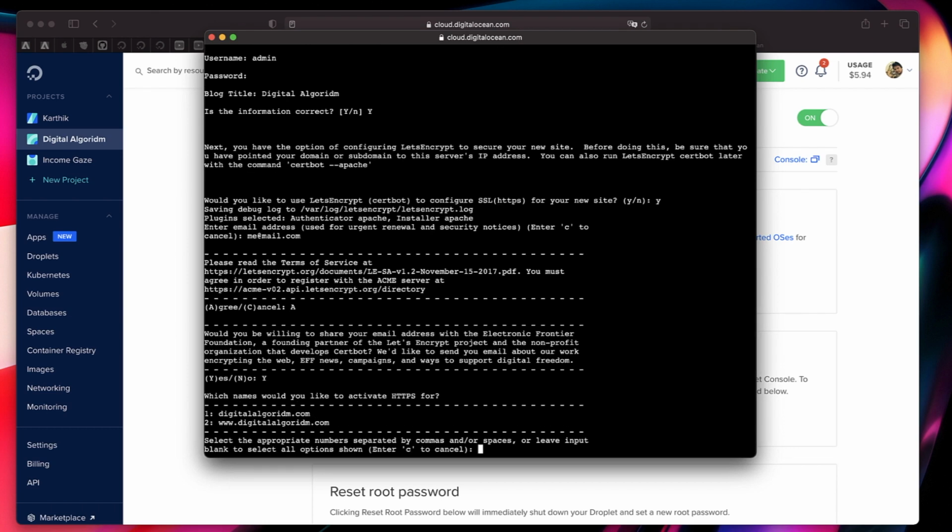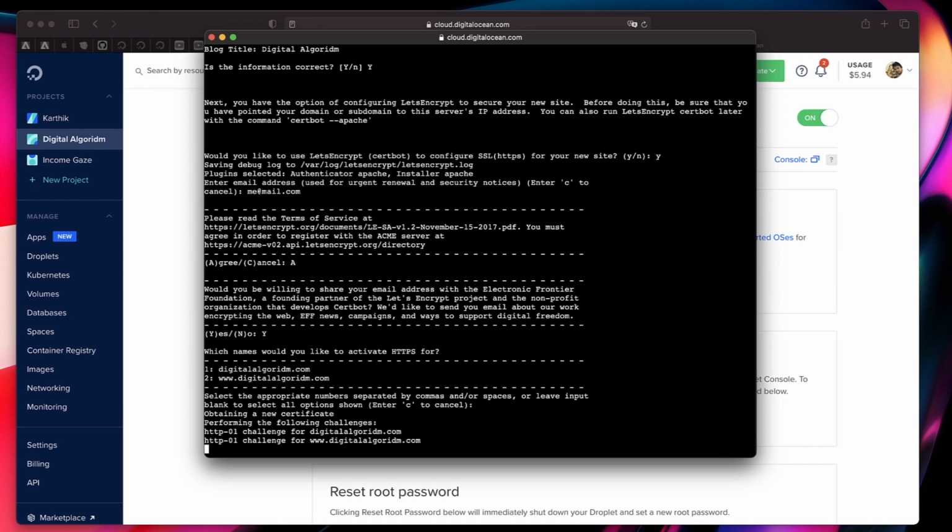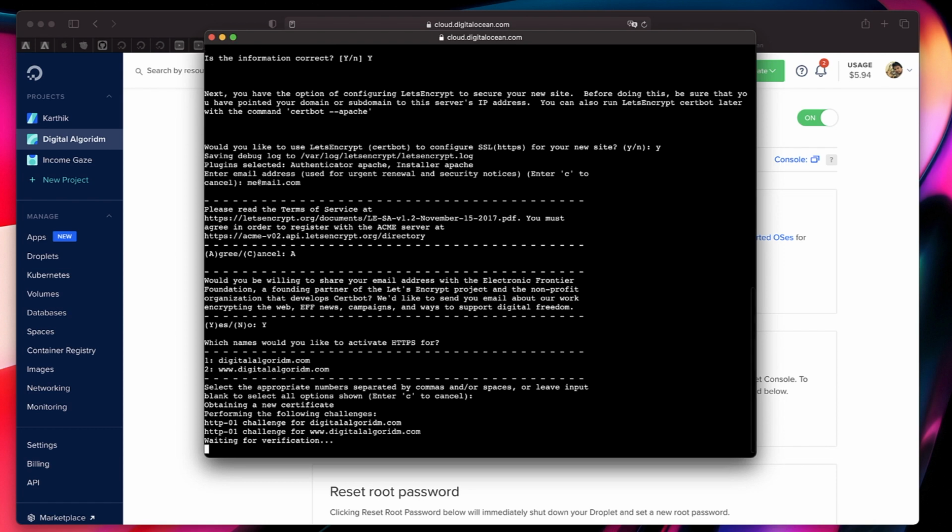And it'll ask which domain we want HTTPS for. Don't type anything. If you type 1, it'll just provide the certificate or HTTPS for DigitalOcean.com. If you want it for www as well, just leave it blank and hit enter. Right. Now it will run through a series of checks. Now that we have completed all the checks in step 4, this process should run as smoothly as possible. We'll just wait for it. We'll see what happens.